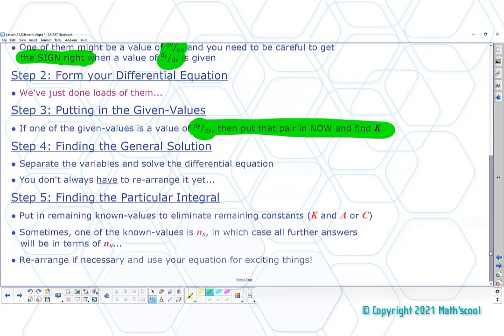Now I say that, but there are some questions where we will always have an unknown. It will usually be in the form of N naught or M naught. That means we're working everything out not knowing the starting amount of whatever that thing was. So if you've got some bacteria in a dish and you don't know how many there are to start off with, you'd say there's N naught. N naught just means the starting amount when you start looking at it. If you don't know what that is, it's going to stay in all your working, not necessarily in all your answers.